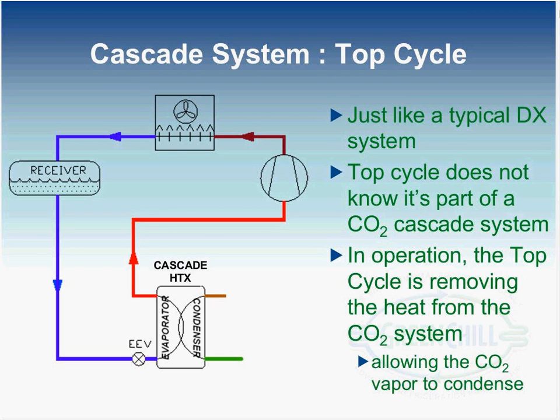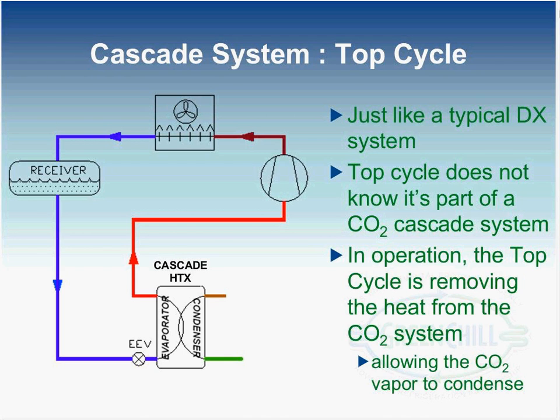The system is sized to heat from the CO2, which would consist of the heat loads from the display cases in the store and walk-ins, as well as the heat generated from the CO2 compressors and the heat gains in the piping network, and such. And it's also a close-coupled system, and as you can imagine with a close-coupled system, the piping network would be significantly reduced, which would mean a lower refrigerant charge of your primary HFC refrigerant. There would be fewer joints, which would result in fewer leaks.